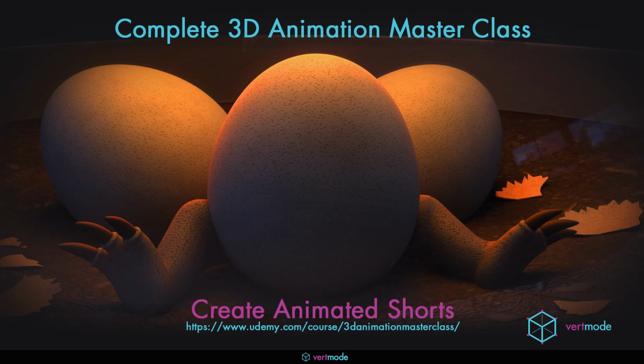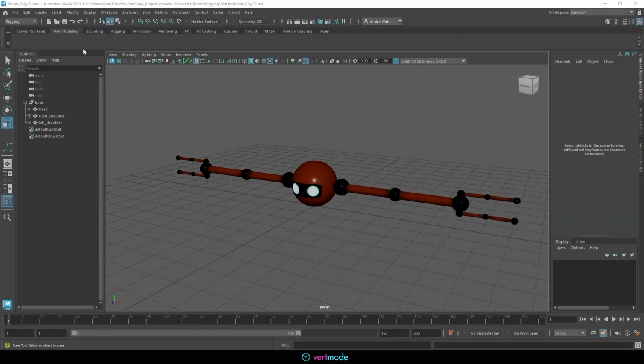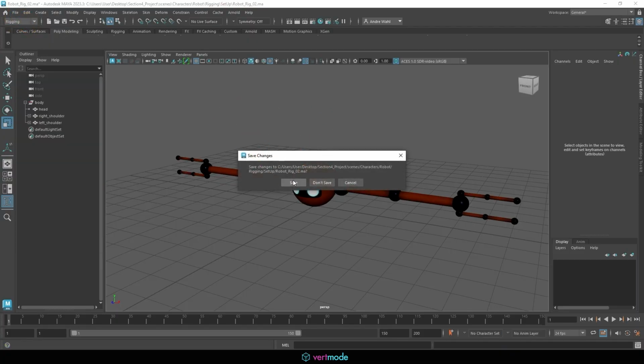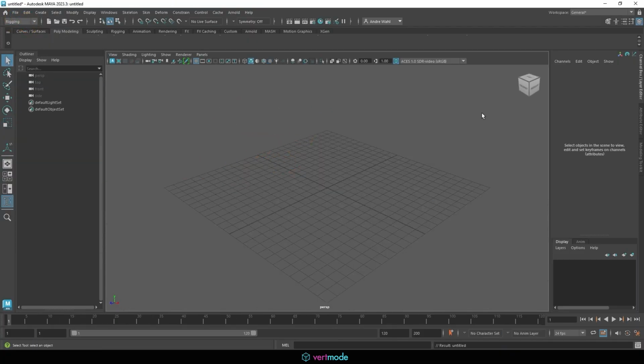All right, before we move forward with rigging, we're going to have to explore a concept called constraints. So let's come up here to a new scene. Make sure you save if you haven't yet. I've already saved one, so I'll refresh my save there. But we're going to look at a particular kind of constraint called a parent constraint.